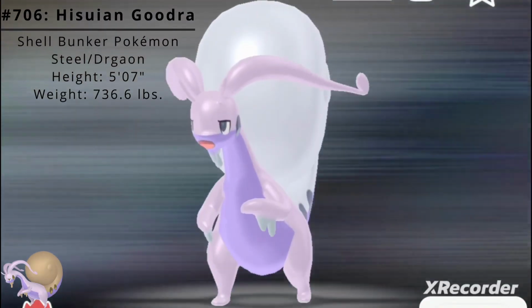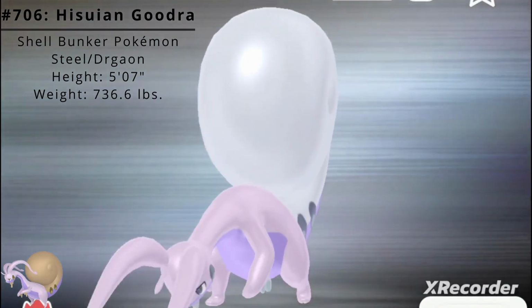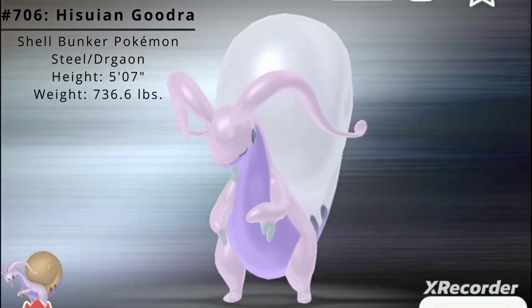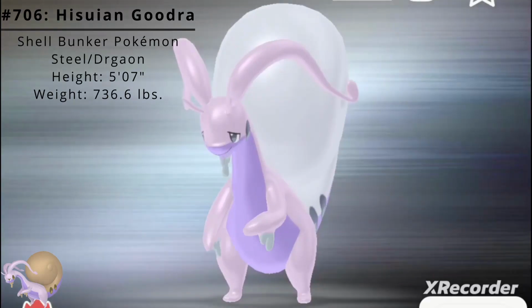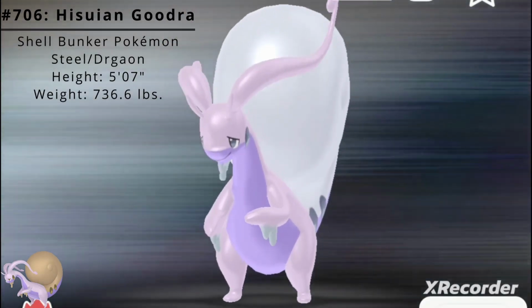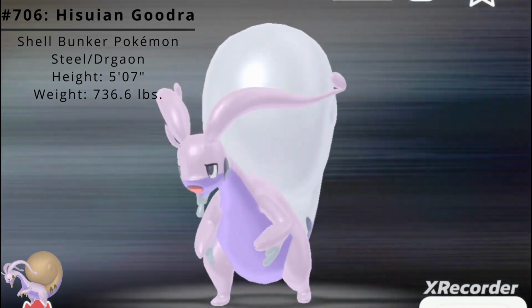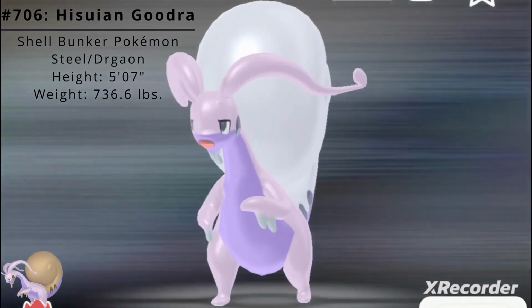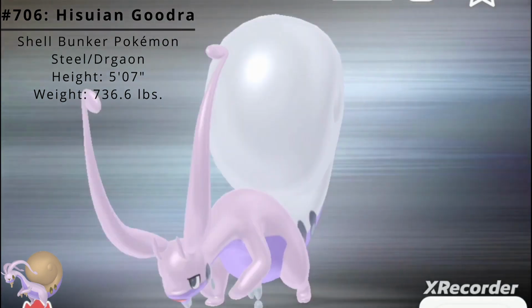Goodra also has a regional variant, which is a dual-type steel, dragon Pokémon, known as the Shell Bunker Pokémon, introduced in the Generation 8 game Legends Arceus. Able to freely control the hardness of its metallic shell. It loathes solitude and is extremely clingy. It will fume and run riot if those dearest to it ever leave its side.